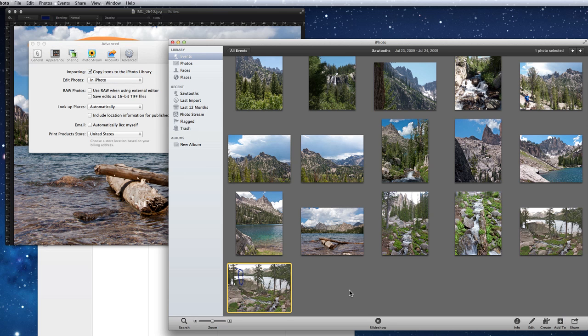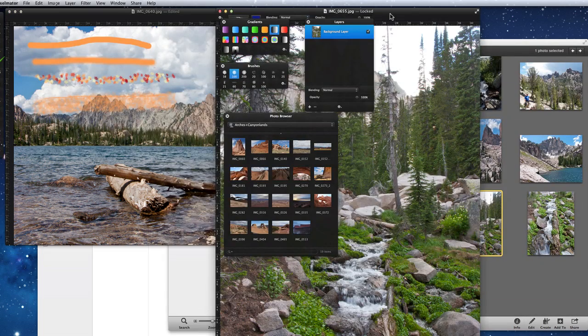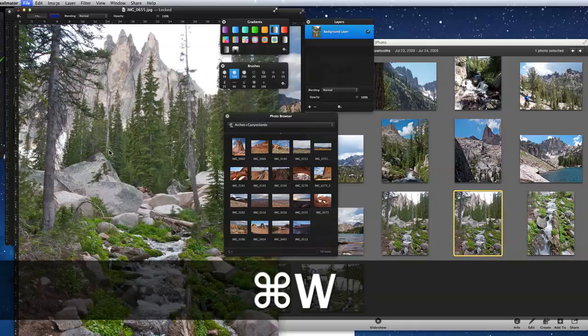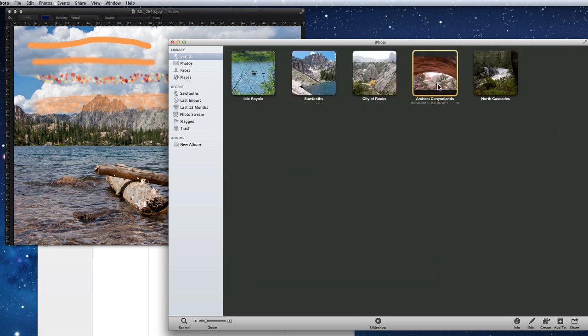The great thing about this, though, is iPhoto knows Pixelmator is still an option. So I can click the Edit button in iPhoto and everything is back to normal. But if I want to work with this image in Pixelmator, all I have to do is right-click on it and choose Edit in External Editor. My external editor is now Pixelmator because it's listed in the Edit Photos menu in iPhoto's Preferences. So now just right-click on any image in iPhoto, choose Edit in External Editor, and it will open in Pixelmator. When saved, the photo will be updated in iPhoto.